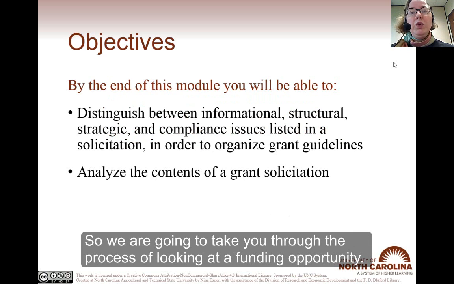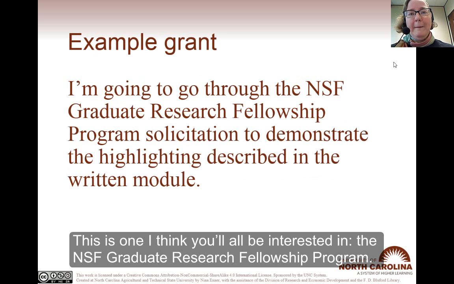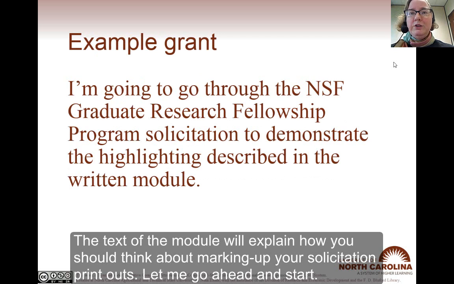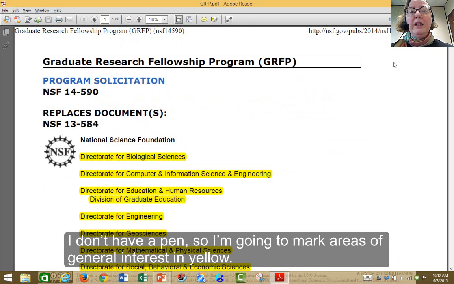So we're going to take you through the process of looking at a funding opportunity. And I think this one is one you'll be interested in. The NSF Graduate Research Fellowship Program. The text of the module will explain how you should think about marking up your solicitation printouts, but let me go ahead and start. I don't have a pen, so I'm going to mark areas of general interest in yellow.